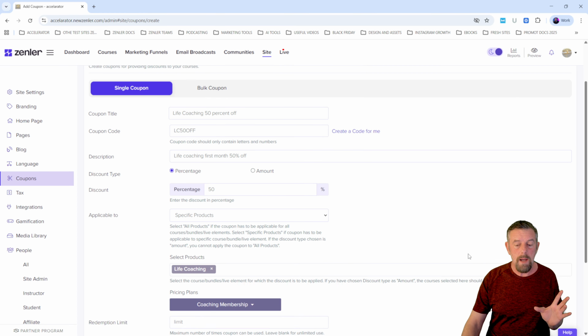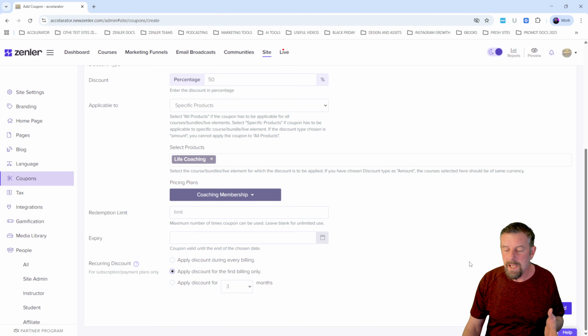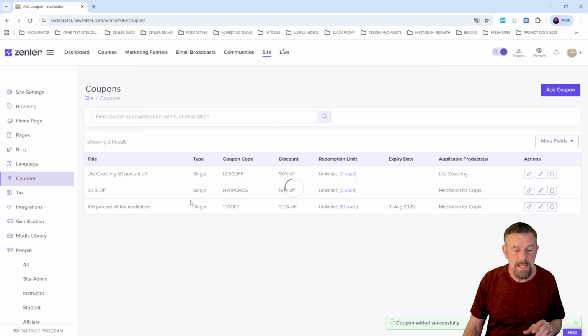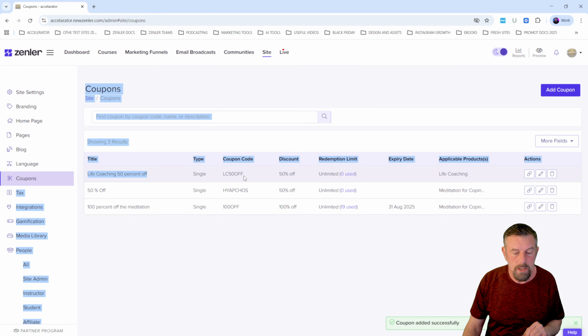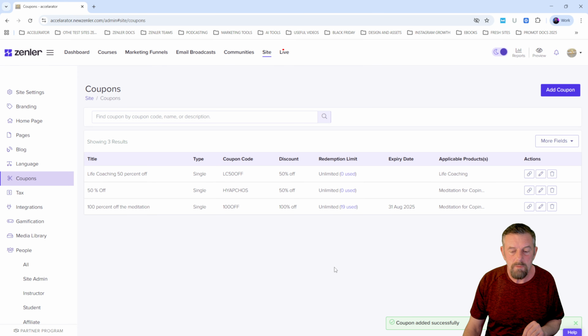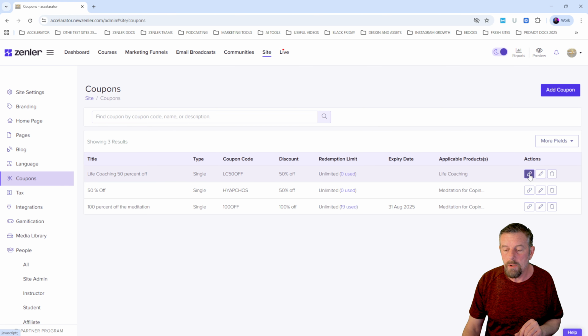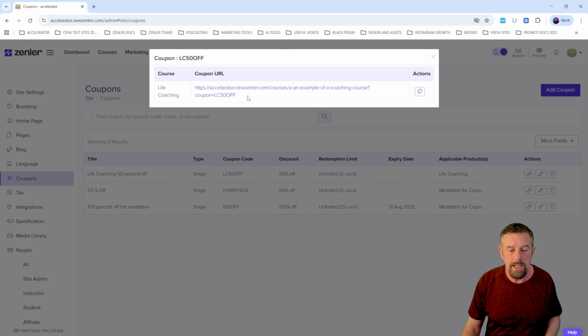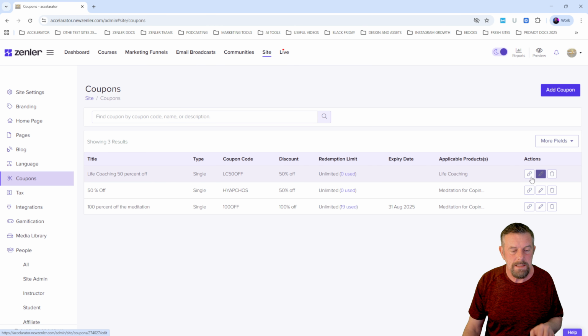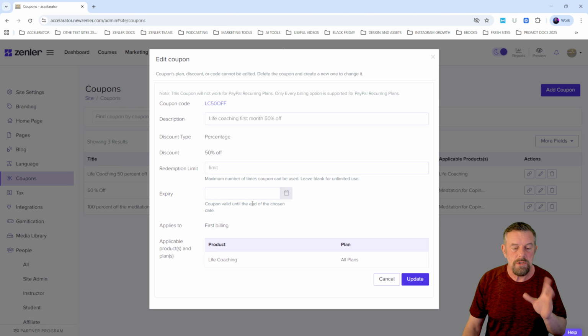It's as simple as that. It's not hard, right? So once you've done it, you can then click add. So I click add, and then this gets added, and here it is, and here is my coupon code here, right? And that's it. And if you look, you've got a link. It generates a link for you, look. And if you add in more than one course, it will give you a link for each course. Let me just show you. I'm just going to go in and edit this again, and I'm going to show you some cool things that you can do after this as well.